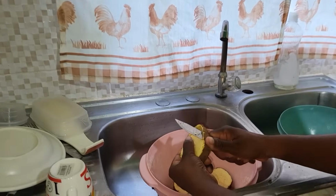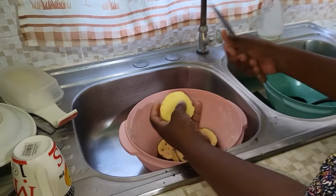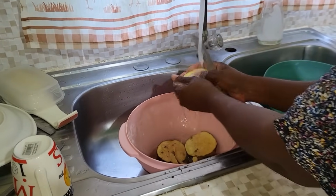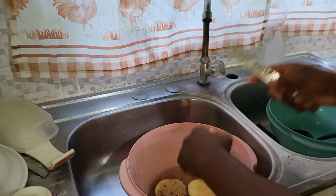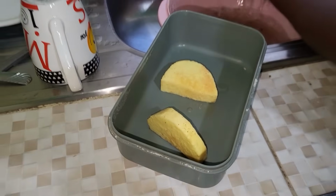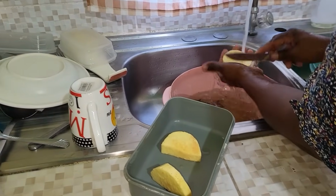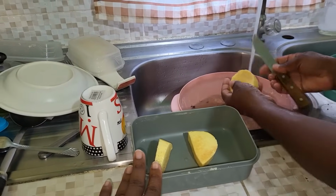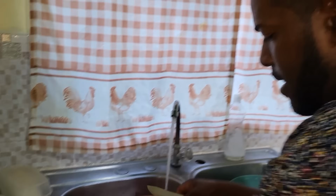Right now a piece of yam we are putting in. Yeah, we are working with the yam alone with the food and the dumplings. Sometimes, you know, I might have peeled banana and see if I'm clean. Drop them in here. Yeah. So we are using yam alone. I'm not fond of yellow yam, you know. Yellow yam is always bitter. I'm not fond of salt yellow yam either.